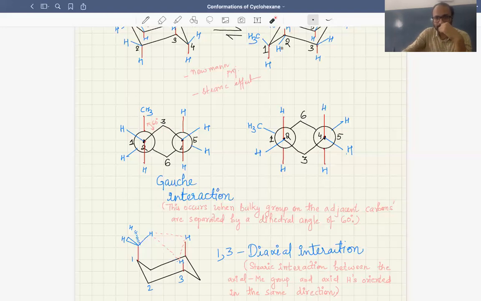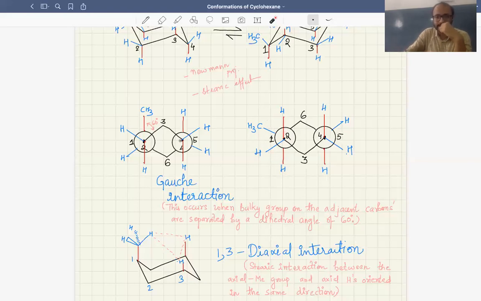However, in this particular Newman projection formula, drawn for the corresponding conformation in which the methyl group is in the equatorial position, you'll find that this methyl group is nowhere close to any other bulky carbon group, but rather has hydrogen atoms as its neighbors. So it's not sterically hindered at all.